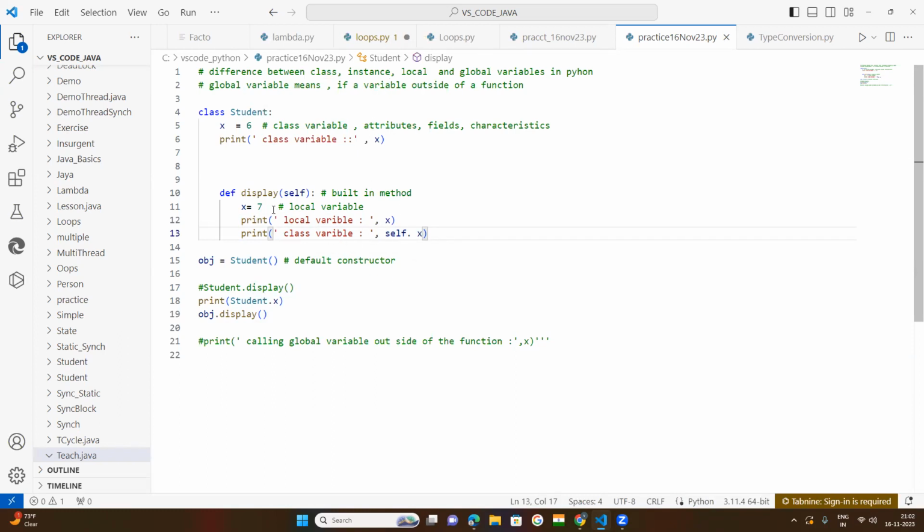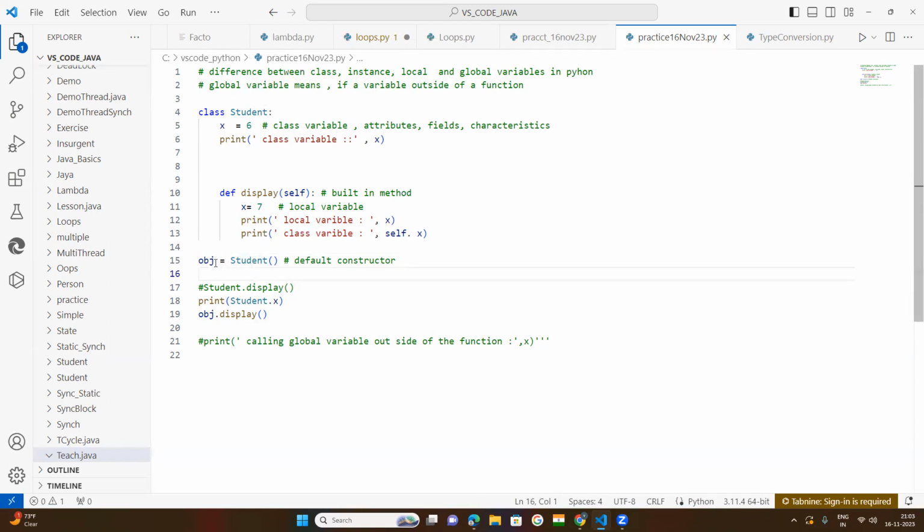That is very important. Up to now, I have constructed an object, the object of the student class, but for that object I have not defined any attributes.